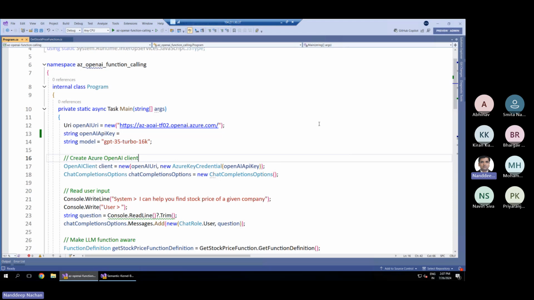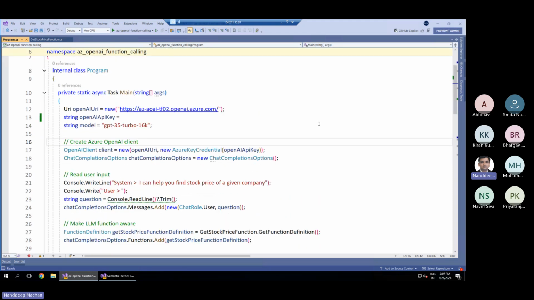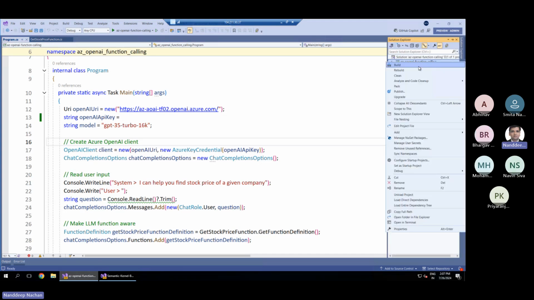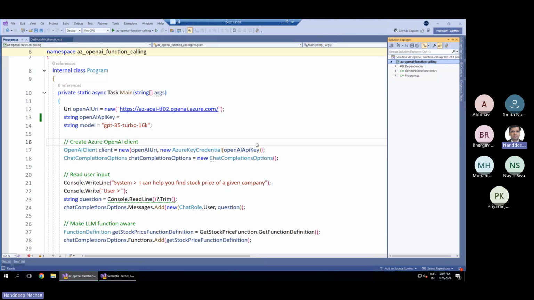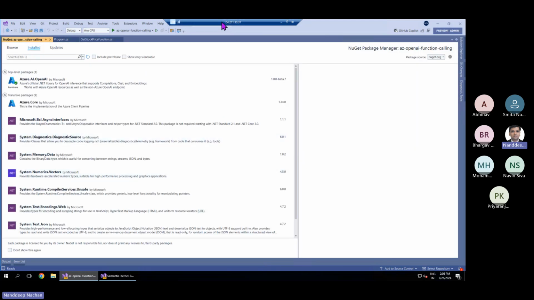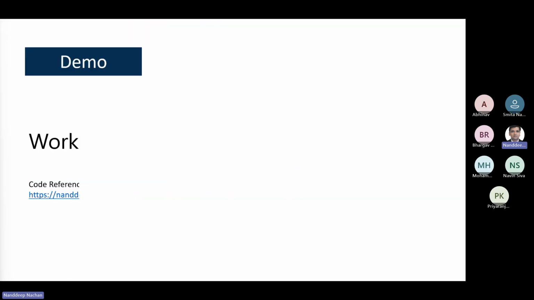First, since we are using Azure OpenAI, we will be importing all of those components here. If I go into the packages which have been used here, we are using certain packages to go ahead and use this. But I have already mentioned that in my blog article, so I can just bring it up for you.